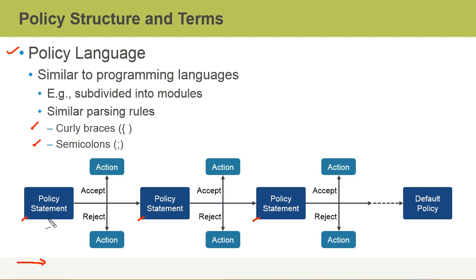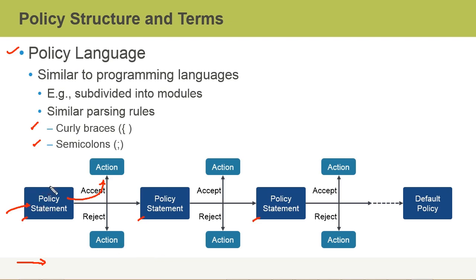So if I built that policy statement that said if it's OSPF information, then accept it, when routing information comes into the router, it comes in here, the policy statement executes and asks, is it OSPF information? Oh, it is. So we're going to accept the information. At that point, it adds it to the routing table and eventually makes it to the forwarding table. That's the idea of the routing policy and the fact that the routing policy has multiple statements.